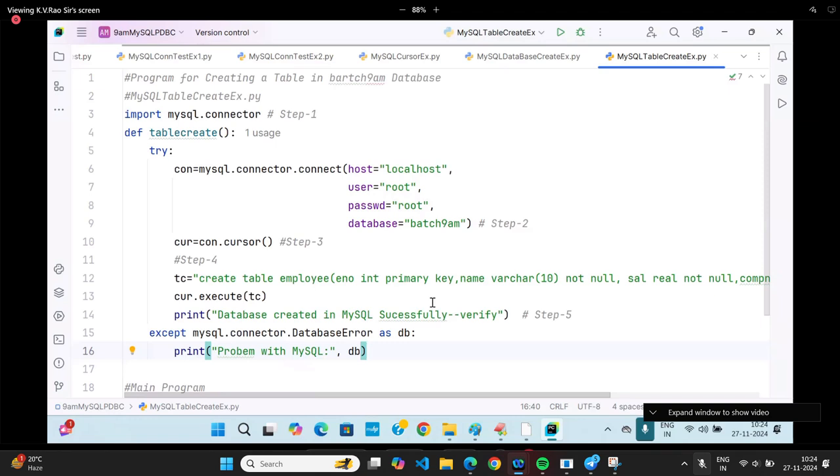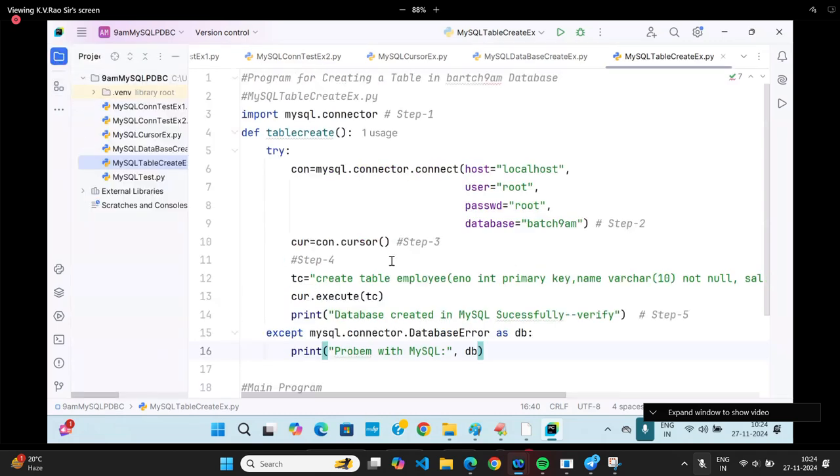How do you insert the records in employee table? That we are going to discuss.